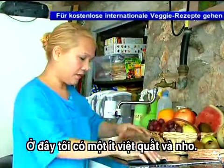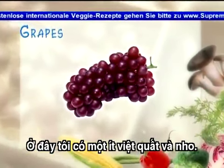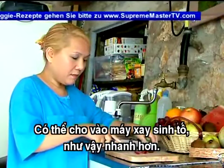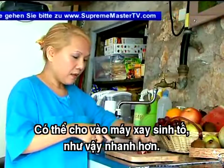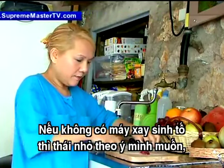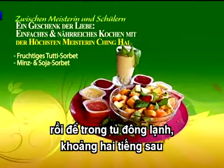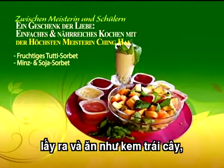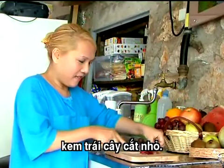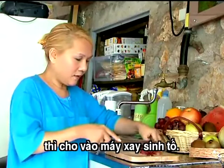And I have here some blueberry and grape. So I'm going to cut them into very small pieces. You can put them in a blender, it's quicker also. If you don't have a blender, you chop them as fine as you want. And then you can deep freeze them. After 2 hours or so, you can take them out and eat a chunky sorbet already. And if you want smooth sorbet, then you put them in the blender.